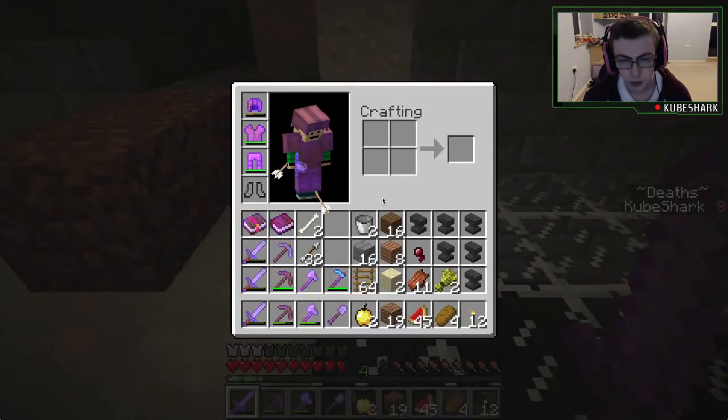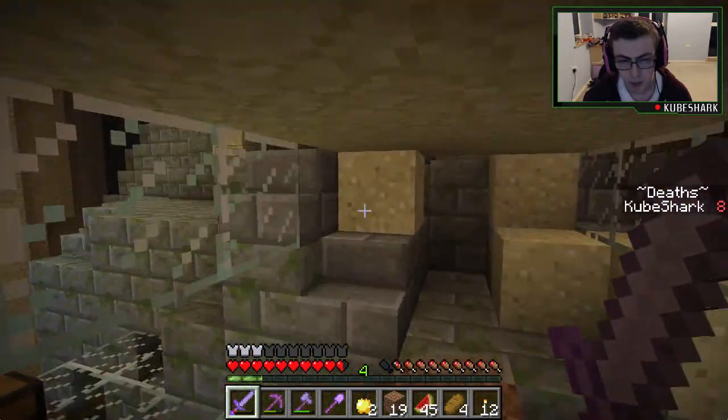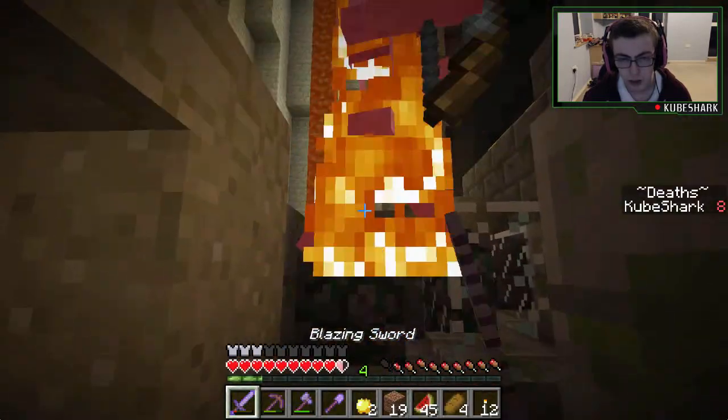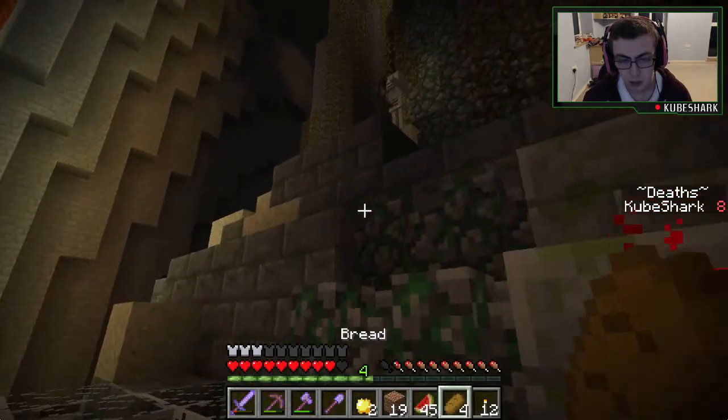Okay, I have 3 swords here. I probably should have made another one. But the only thing I have is wood. I don't have any items to make a stone sword. Okay, we have some torches here.